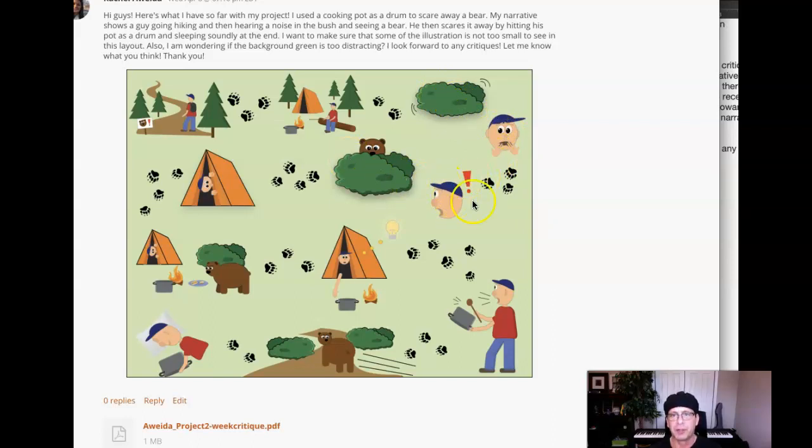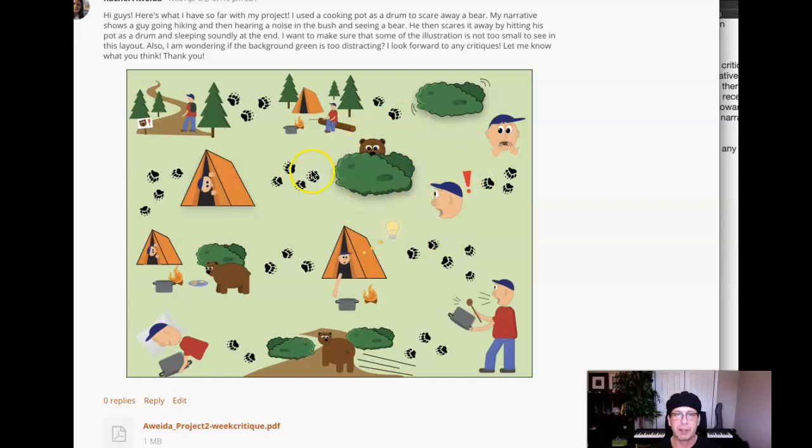So then we come over here, and again, this is a good illustration, but we don't know if this is a separate illustration, and that's based on proximity. I think this character is too far from the bush in both instances here. I think he should be a little closer to the bush, or he should be looking at the bush here. Here, he should be looking at the bear, and the bear should be looking at him, creating a connection between the two and completing that frame of thought right there, okay?